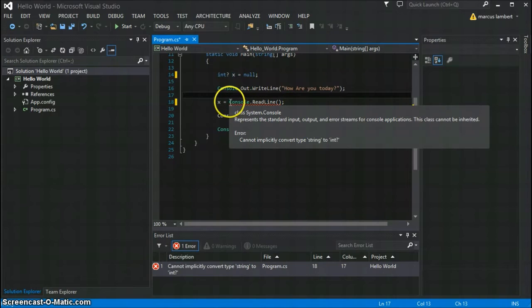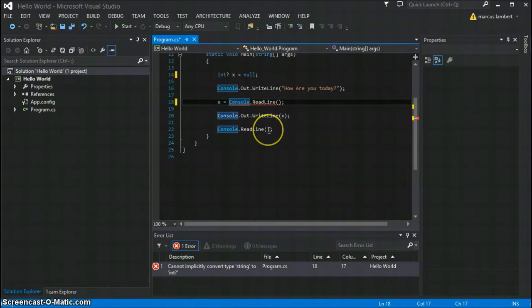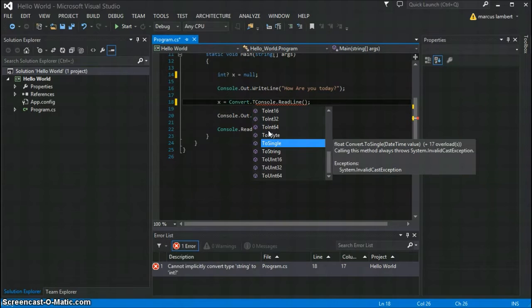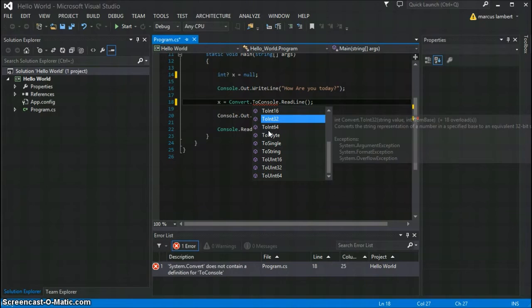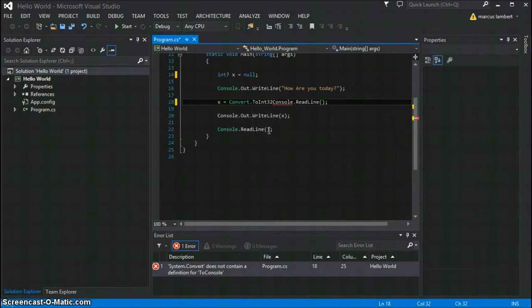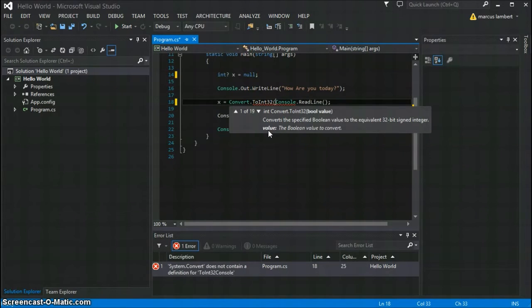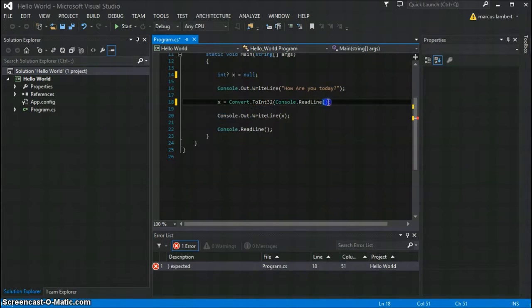So what we have to do is convert it beforehand. So what we'll do is say Convert dot ToInt32, and we'll put this inside of parentheses.